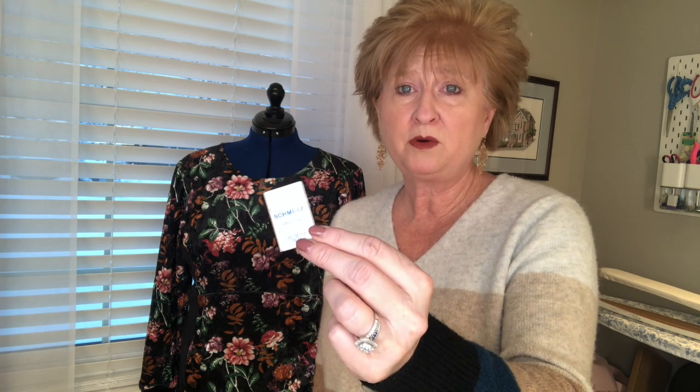Now another tip is to find the right needle. Find the right needle that works with your garment, your fabric. I use the stretch needle. This just works beautifully. Some knits will tend to run if you use a universal. So you can use this or a ballpoint.